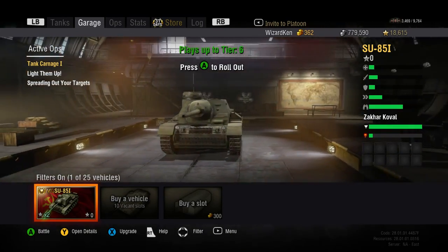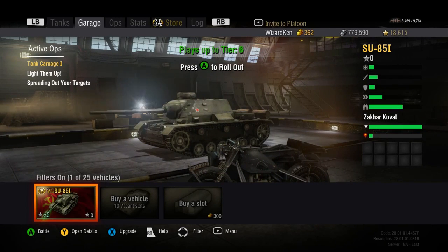Anyways, I do understand that when you get into higher tiers, things cost a lot more. But the real kicker is, and I am not looking forward to actually building this much experience points up, especially if the tier 10 fails to deliver. The tier 10 costs about 255,000 experience points. It is one of the most expensive tanks in World of Tanks in the sense of experience. If you look at all the other tank lines compared to the tier 10 Japanese tank, it is one of the most expensive, and it even outdoes the Mouse. The Mouse is like 198,000 or 190,000. This thing actually costs more than the Mouse, so it better be worth it.